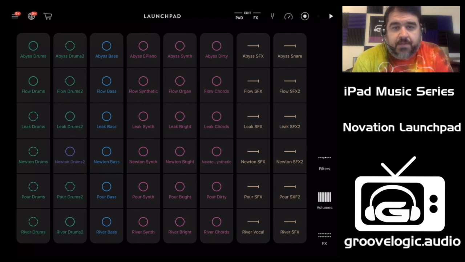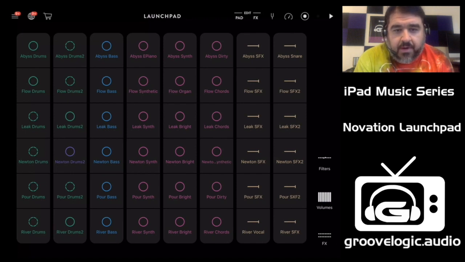This actually mimics the Ableton session view in a lot of ways. Your vertical columns are essentially your instrument tracks. In the layout here, the first two columns in most of the sound packs that are available are going to be drums. The third one is most of the time going to be a bass. Occasionally it'll change up, but in 99% of the sound packs that I've purchased, it's all the same type of layout. So your third column is going to be all of your bass lines.